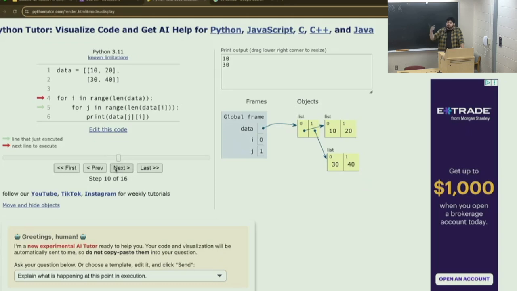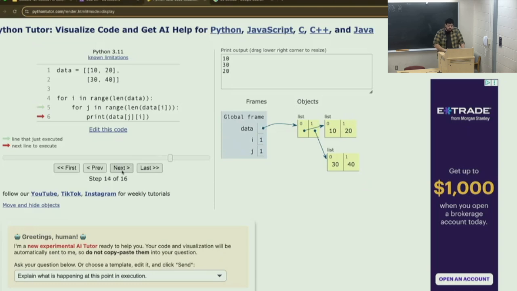And we go back up to the primary loop for I. I was 0, I is now 1. For j in range of length of data at position I, j is back to 0. So print data at position i, j. That's data at position 1, 0, so it's the second list, at position 0, which is 20. Okay, next, prints out 20.